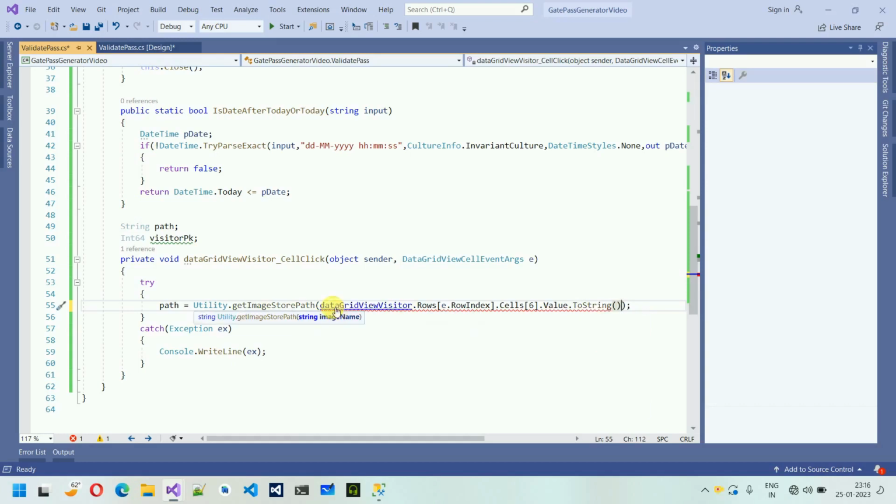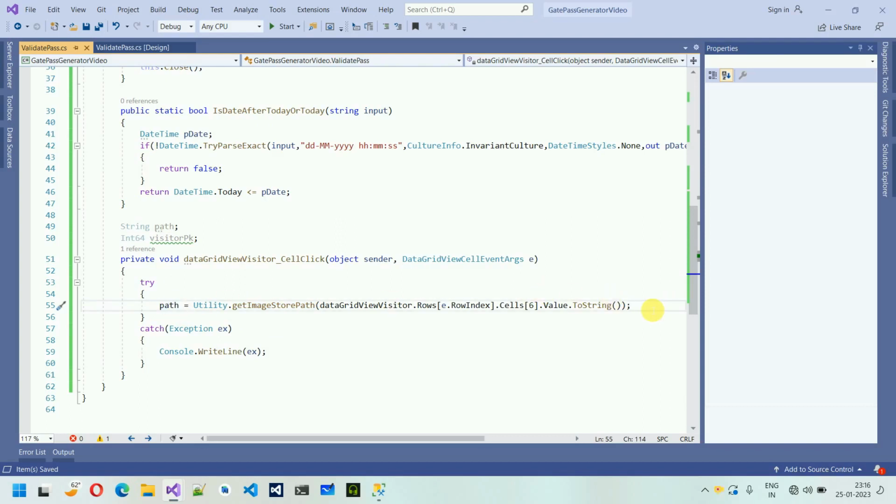And now we have extracted the value from that particular column, from that particular row, and we have passed it into this one, and we have written the code for this in the previous video. So make sure you have watched the previous videos, right? In this one, we are actually fetching the image. We are actually generating the path where we have put the images, right? So the complete absolute path is over here.